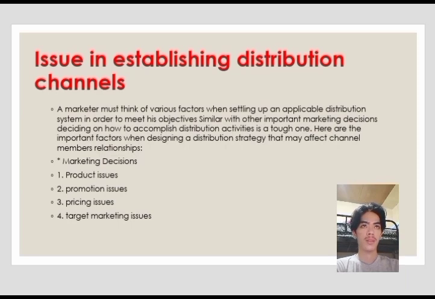Next, we have target market issues. Undoubtedly, a distribution system could be considered effective when target customers can access and obtain the product easily. In deciding on a channel arrangement to be organized, the objective is really effectiveness and efficiency in reaching the customers. The company should find out the level of distribution coverage required to successfully meet customers' needs. The intensity by which the product is made available is the measure for distribution coverage.